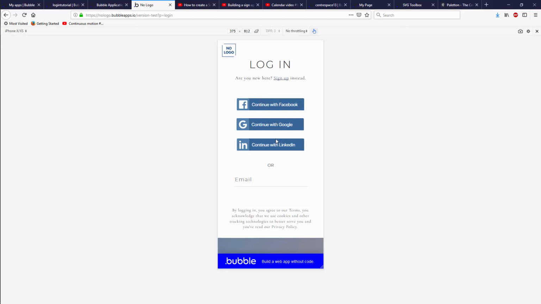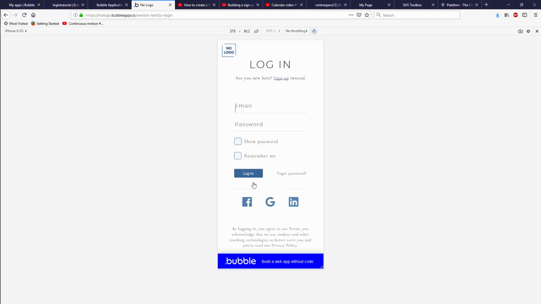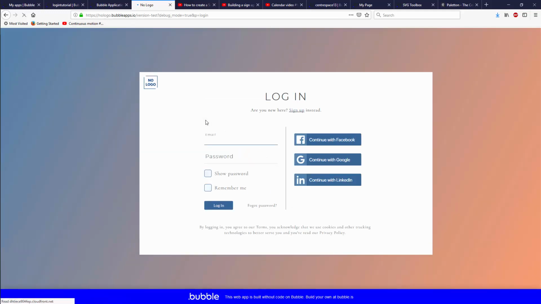Here we have our 3 OAuth buttons, or sign in with email. And you'll notice when I click on email, it shows email, password, show password, remember me. This is the same as the first group, but these ones actually appear on the bottom instead of being here, and they're different icons. So all in all, there's quite a bit of work to do, and we're just going to set up our blocks today in this tutorial.